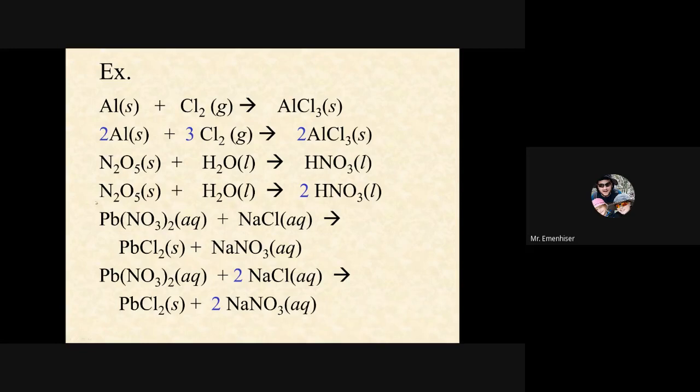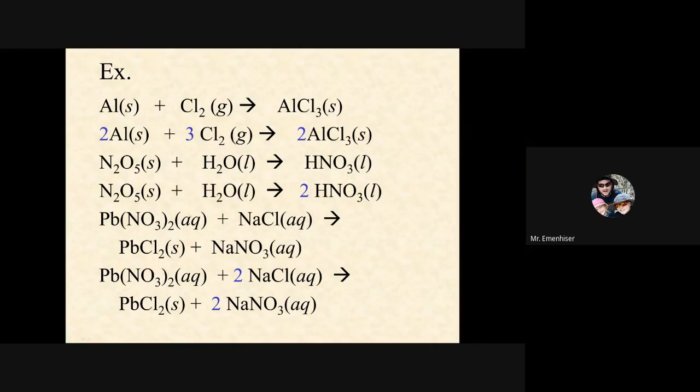So lead nitrate right here. Remember, NO3 is nitrate, so that's lead nitrate. It's lead 2 nitrate plus sodium chloride will yield lead 2 chloride plus sodium nitrate. Okay, the AQ means it's aqueous, means it's mixed in water. Solid means it actually precipitates. Do y'all remember that precipitation reaction that we saw where you take two colorless liquids and mix them together and you see a solid? This is what's happening here.